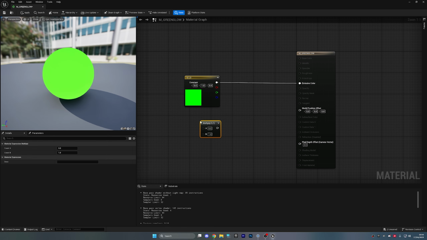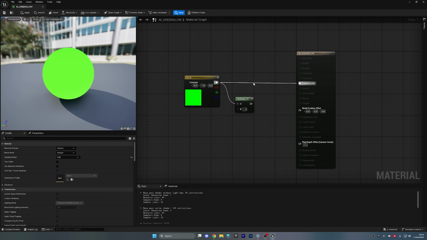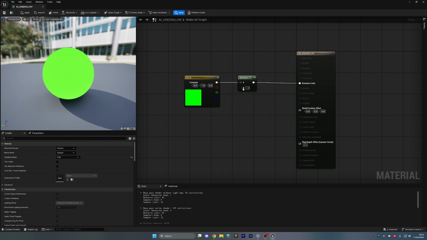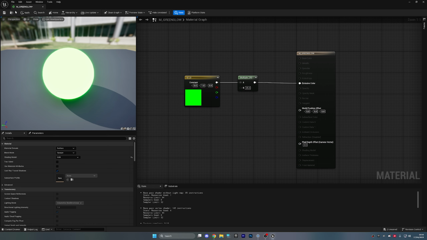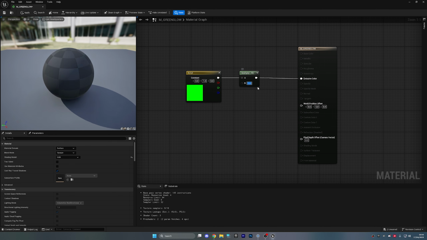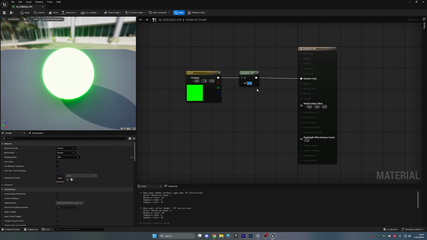So what we're going to do is drag out, we're going to actually multiply, and I think you can press M on your keyboard and multiply this. So we're going to drag A into here, and then the emissive colour is going to be the output, and the B value is going to be the intensity of the glow in our material. So here we go. I've just had a value of 25. As you can see, we have this white material with the green glow on the outside. And if we change this to like 50, we can apply it, and then we can apply it to our cube in our map.